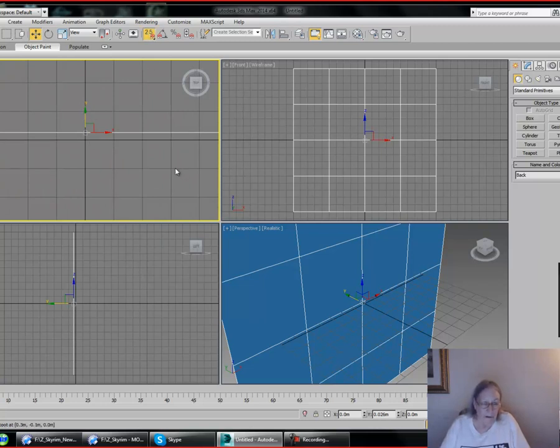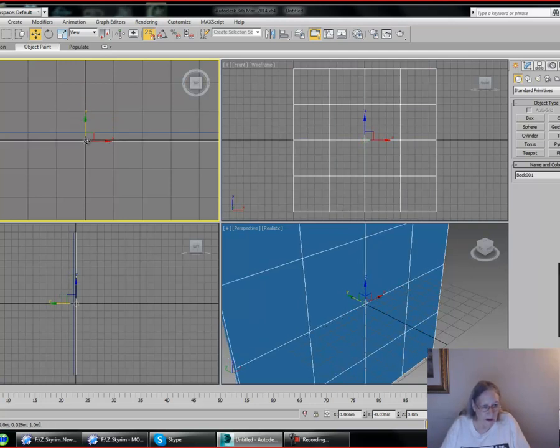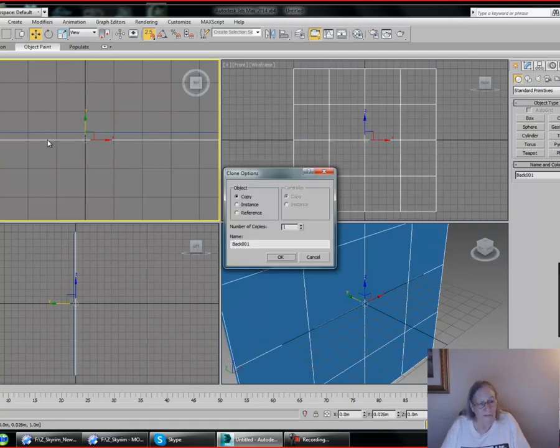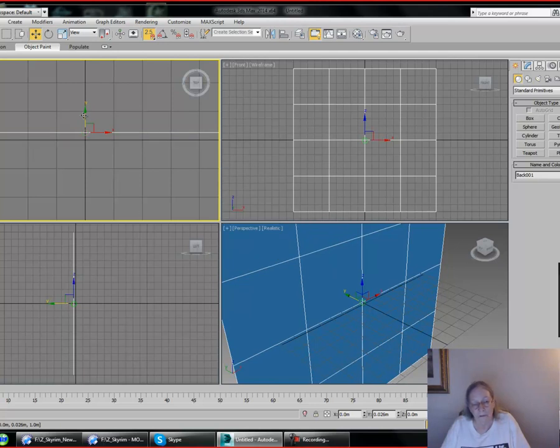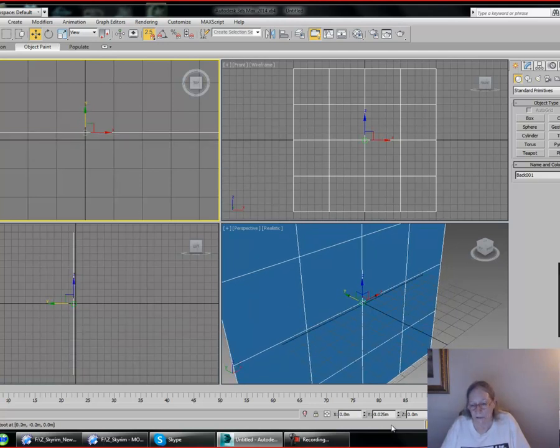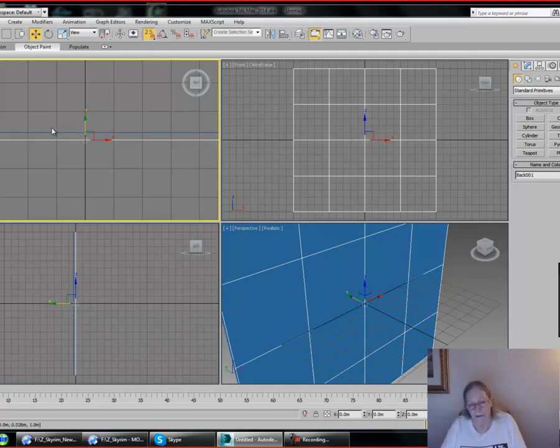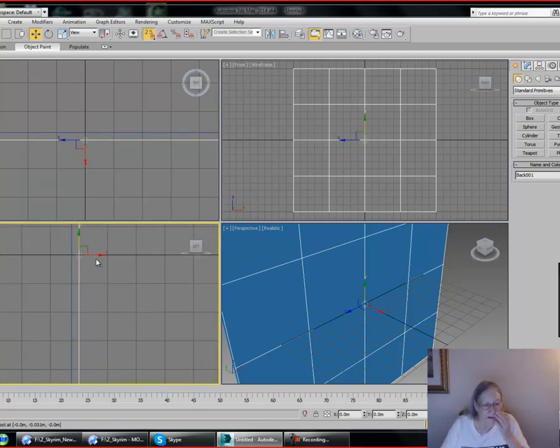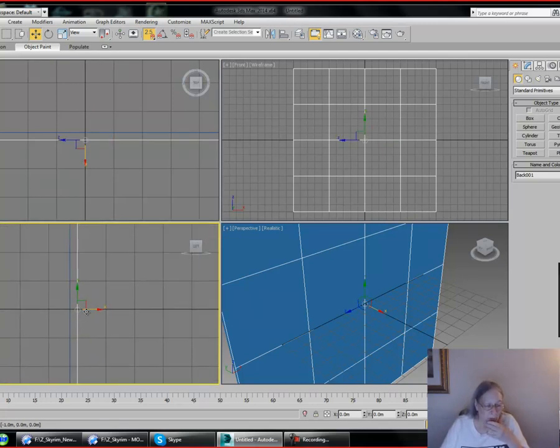Now turn on your snapping, and in the top viewport, grab your arrow, hold your shift key down, and snap it to 0. Okay? If it doesn't snap to 0, type 0 down here and 0, and you'll see that it snapped to 0. Okay, so they have very little space in between them. And that's where we're going to do our work, and that's what we're going to save.